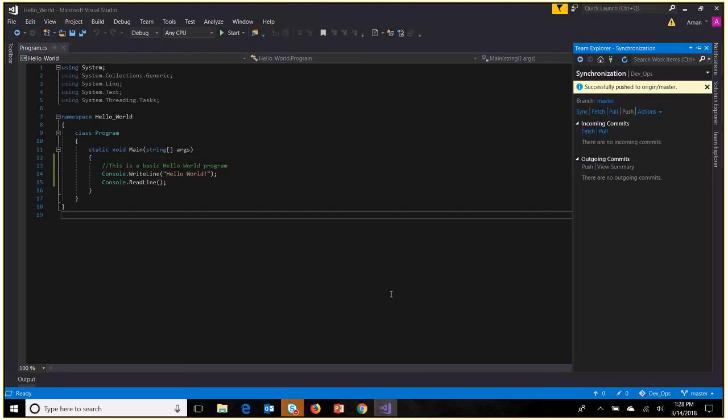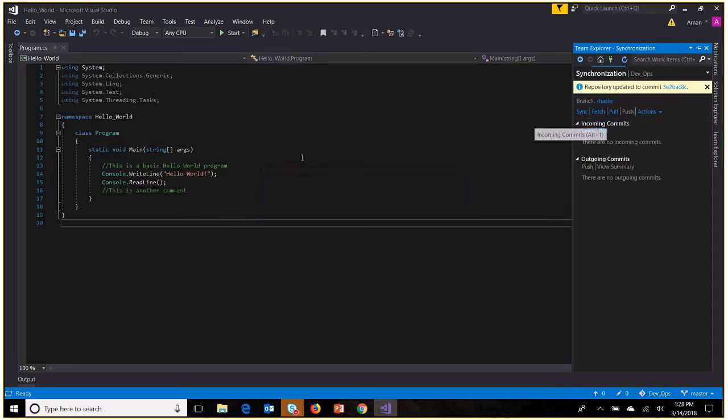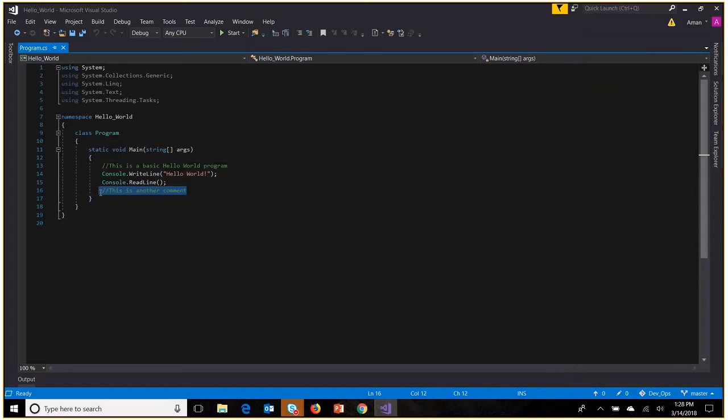Now I can go back to Visual Studio. It doesn't contain, as you can see on the left hand side, the latest code. So I pull from the Team Foundation server. If I click on pull, it will pull the changes, and here you can see the line was added.